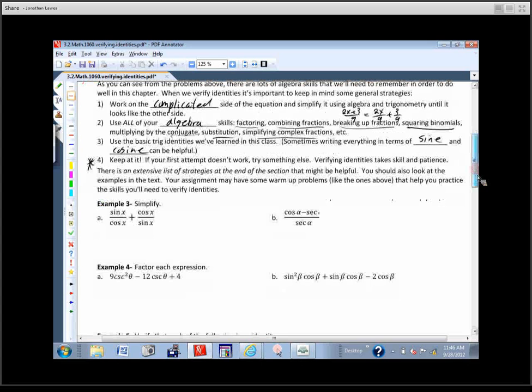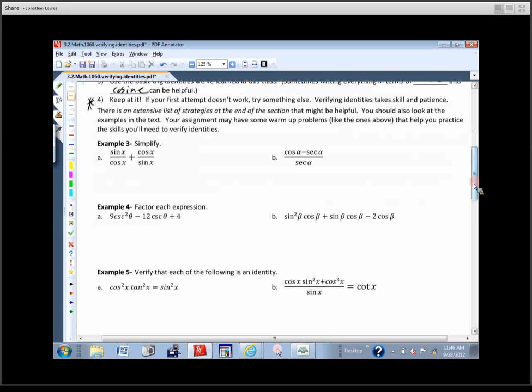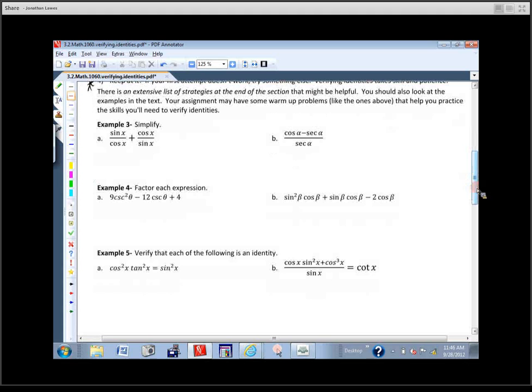All right. There's a list of strategies in the section. You can take a look at that. I've covered or written some of those in a nutshell. There are also exercises that are worked through as examples in the section. You may want to take a look at those. I think we use some of those here in our discussion. So again, the instructions: just simplify. So we want to simplify this.